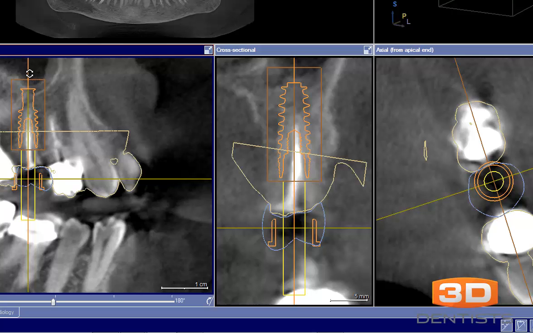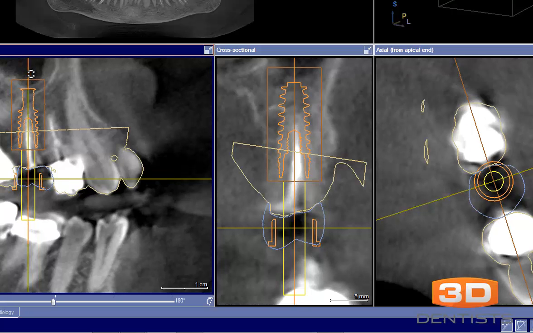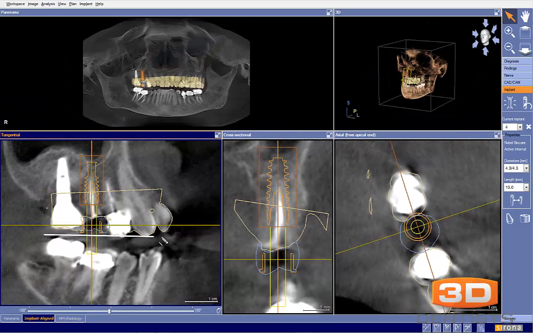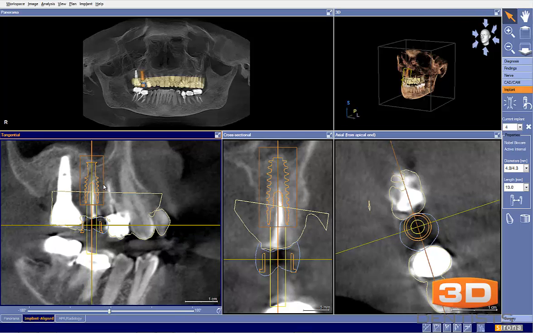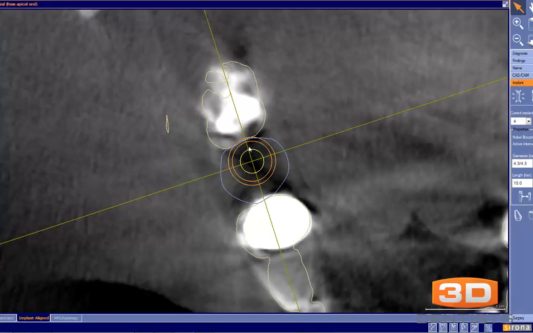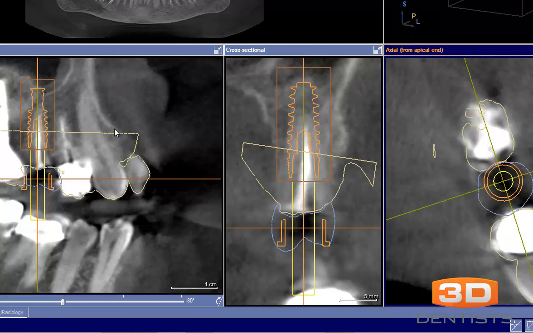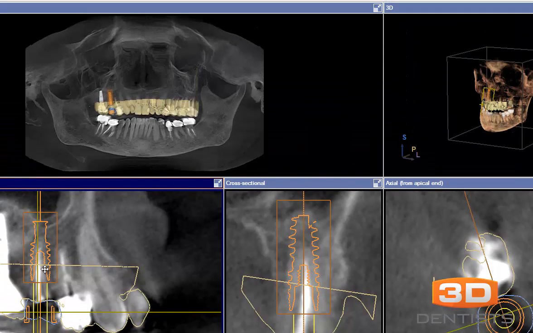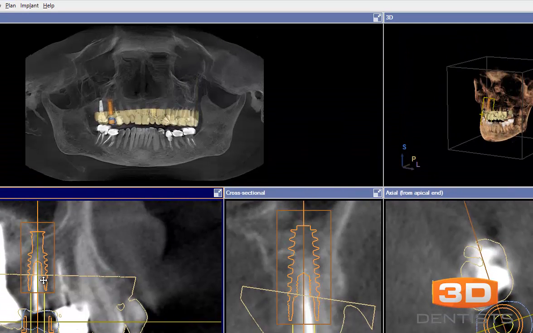And as you see, as we tilt that implant, you can see how we're making our occlusal plane better. So now our occlusal plane is becoming more flat and more along with the long axis of the teeth. Now in tilting that implant, what did happen is if we look in our axial view, our screw axis has now gone to the distal. So to correct for that, we have to move the implant back over to the mesial.